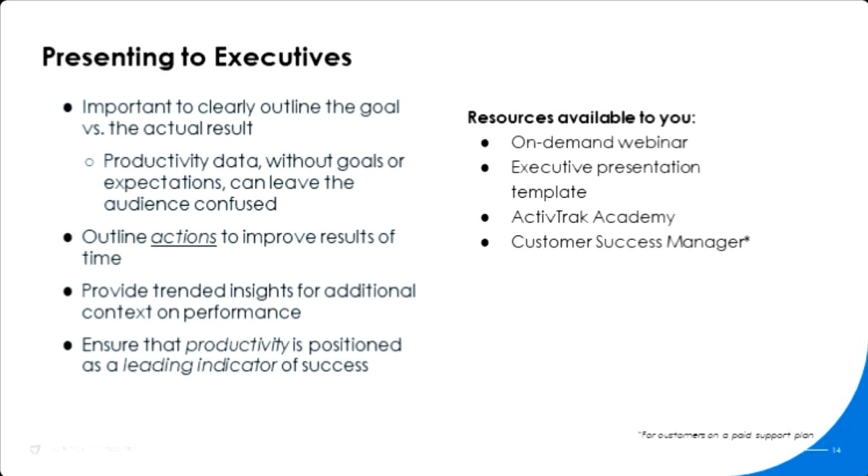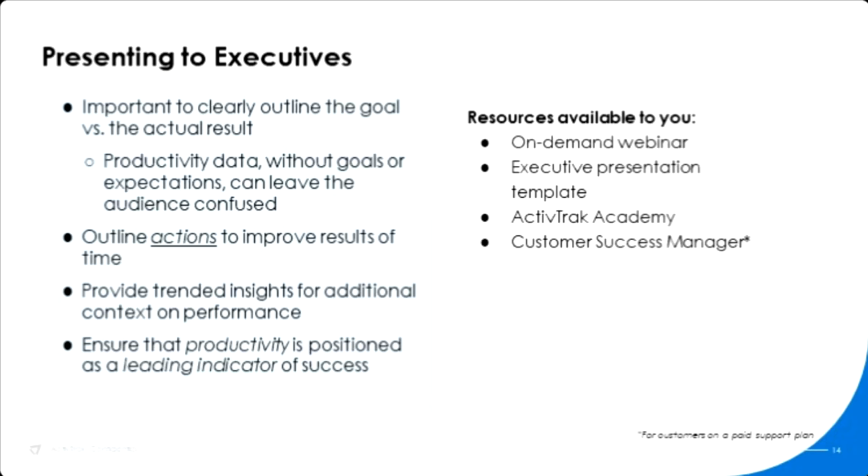If you come out to your team and you say, well, our average productivity across the organization is 6.7, people will look at you and say, well, what did you expect it to be, right? And what did you want it to be? Or what goal did you set? And so it's really important that whether you're producing insights around cost optimization, return to office, or the impact of any form of technology, that you have set a goal in your partnership with ActivTrak. If your goal is that people are working 7 hours a day, then make sure that you've put that goal into your solution and that you're getting the insights into how people are performing to goal.